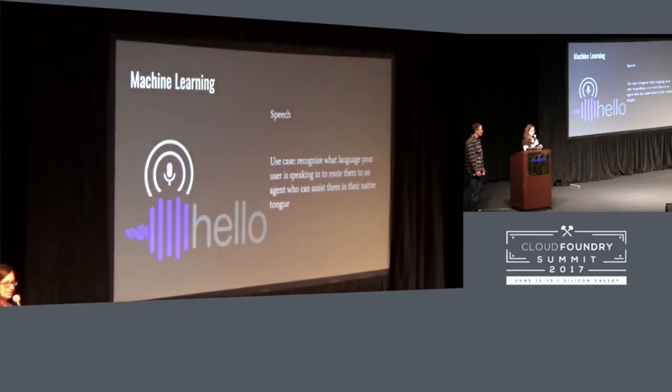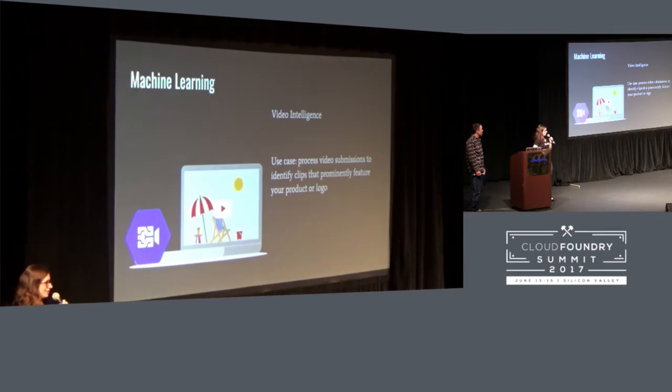Speech API takes an audio file and translates it to plain text. It can also recognize what language the user is speaking in. So a cool application for this might be, say you have a phone system that you route to for customer support, and you detect that your user is really struggling to use the system. Maybe the reason is they are trying to speak a language that your system is not in. So you take a little audio sample, run it through the API, and try to route them to an agent that can assist them in their native tongue.